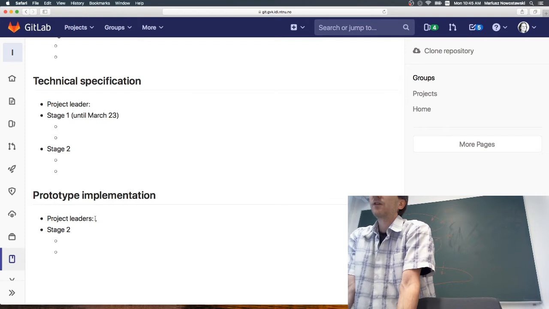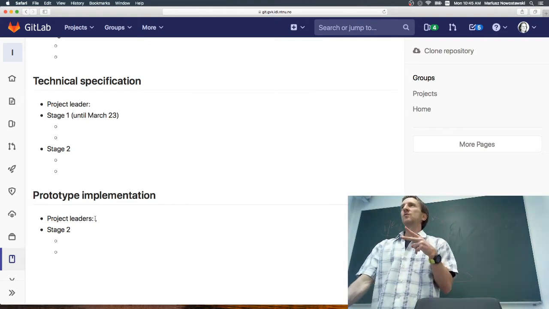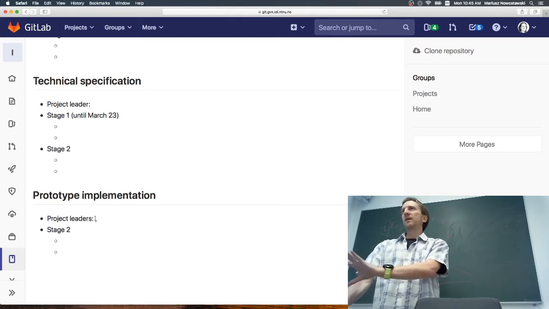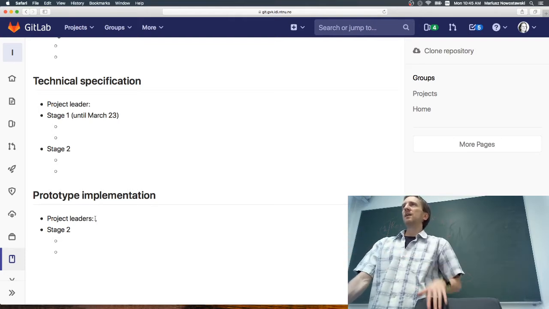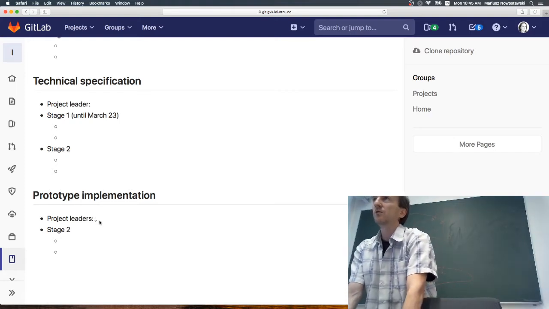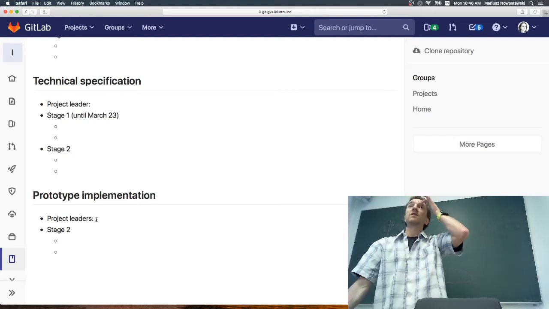Correct. That's correct. So you place your name in two places, for stage one and stage two. And then if you are already sure that you want to be hacking away and implementing stuff, then you can put yourself as a project lead in the implementation and then you will stay there for two stages. Right? So people who want to implement can be here for both stages. Yeah?